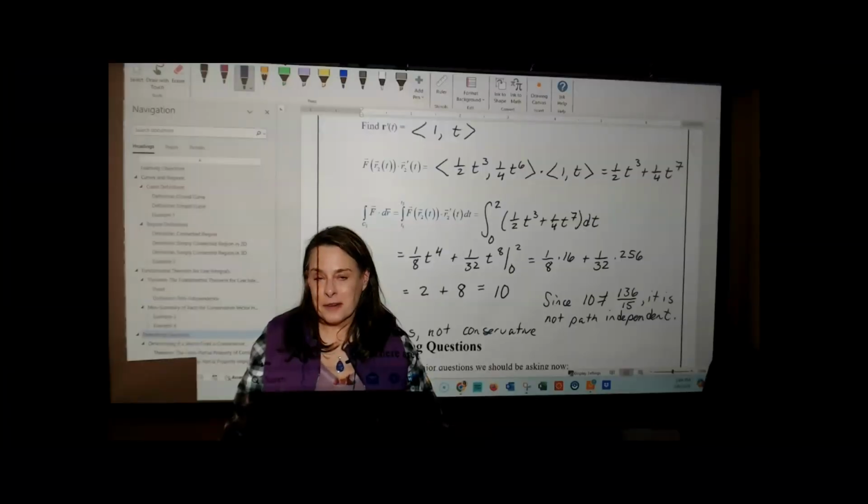This section is rather long, so I'm splitting the video into two parts. In the second part, we'll be taking a look at the two remaining questions about vector fields. Namely, how do we know if a vector field is conservative? And if we do know it's conservative, how do we find that potential function, lowercase letter f, so that we can use the fundamental theorem for line integrals to evaluate the vector line integral f dot dr.